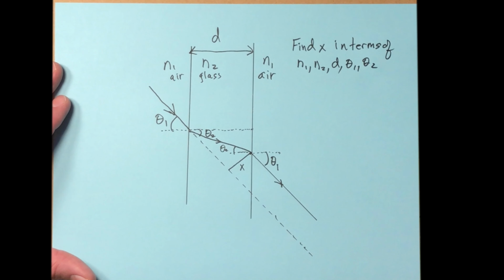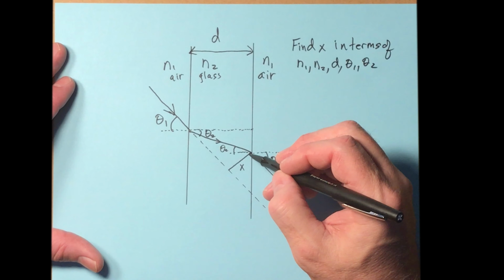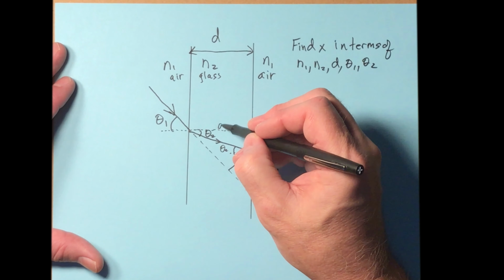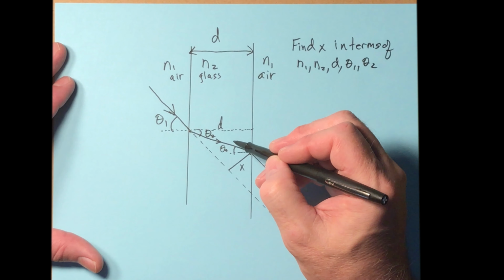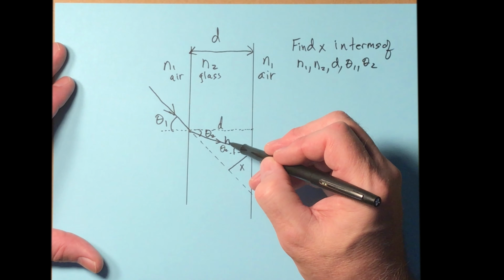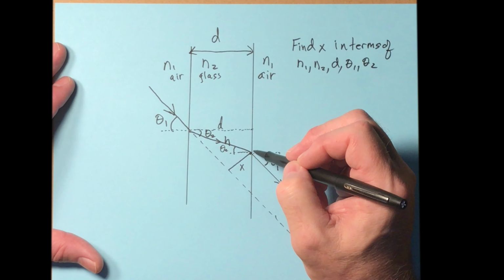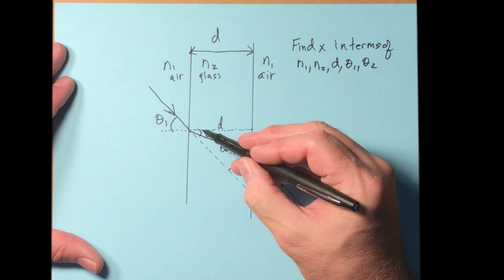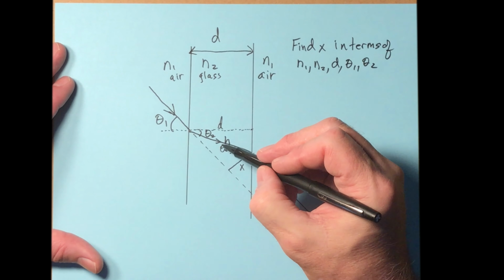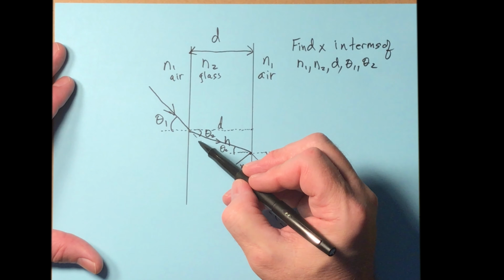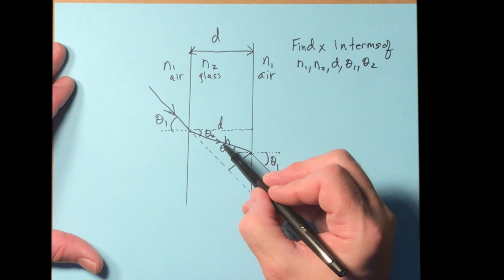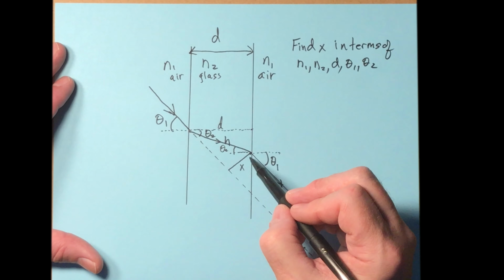Now this becomes a geometry problem at this point. But I want you to look here and see that, first of all, this distance here, that's d. Okay? And then we have a triangle here, and this is the hypotenuse. So that's going to be the hypotenuse of our triangle. But we've got two triangles here. Here's one triangle right here with the D, the H is the hypotenuse there, but there's this distance here as well. And then we've got another triangle here that also has H as a hypotenuse, and X is one of the sides there.